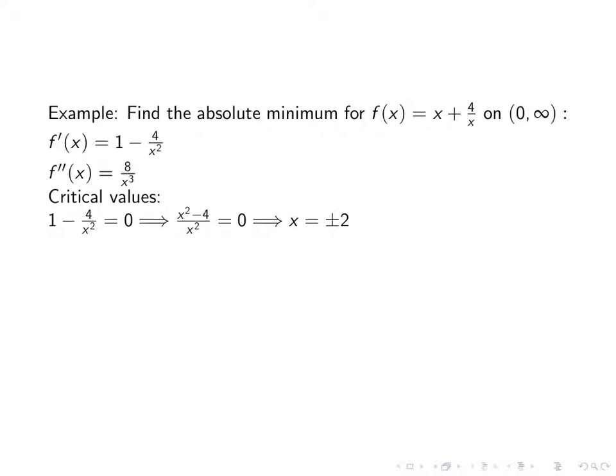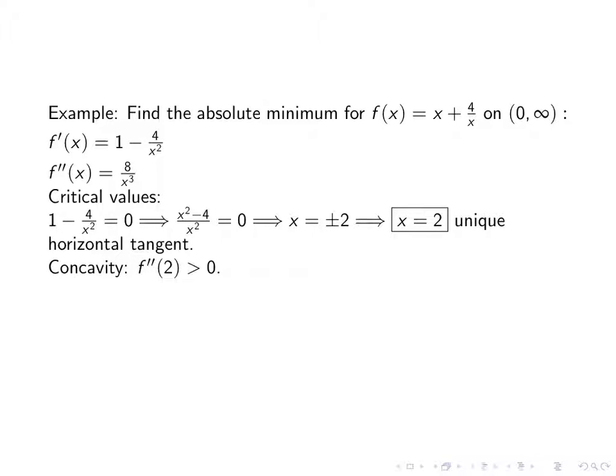Don't forget about the minus 2. But because the domain is just positive values of x, that reduces to x equals 2. We throw out x equals minus 2 because it's not in the prescribed domain. So there you have a unique horizontal tangent. It's the one and only one place where f prime is equal to 0. So it's the unique critical value, as in the hypothesis of the theorem.